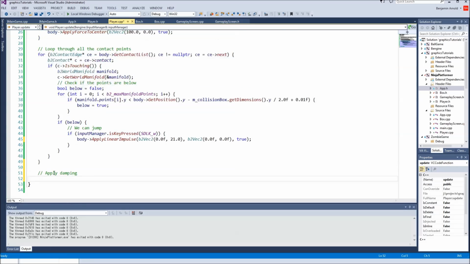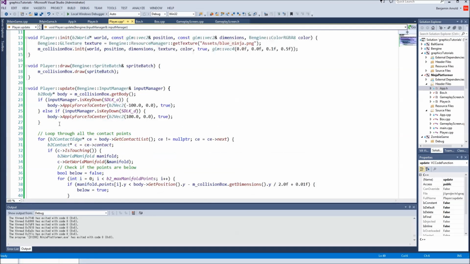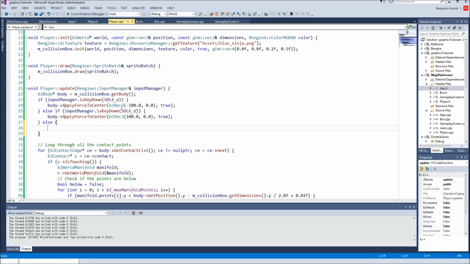And to do that, let's actually apply damping up here. What we're going to do is we're going to say else. If he isn't holding A and he isn't holding D, we're going to apply damping. We're just going to slow down his velocity no matter what. This is sort of like friction. It's really similar, except you can also apply it in midair. And a really easy way to do that is we can just say body arrow set velocity, or set linear velocity.